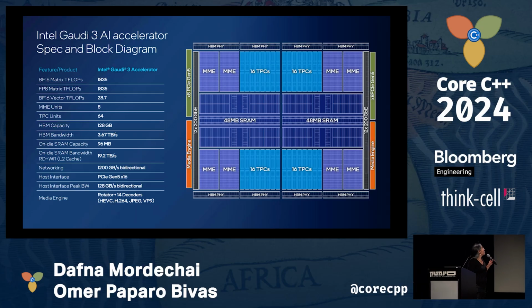But first things first, what you see here is the spec and the block diagram for the Intel Gaudi. As opposed to homogeneous systems, this system is heterogeneous, which means it has multiple engines of a few different kinds. One of them is the MME, a matrix multiplication engine that is dedicated to a lot of the workloads that deep learning has. The other one is the TPC, the tensor processor core, and also there are DMAs. For the Intel Gaudi 3, we have 8 MMEs and 64 TPCs. And with these multiple engines, with the right software, we can get efficient and performant work for a relatively small chip.